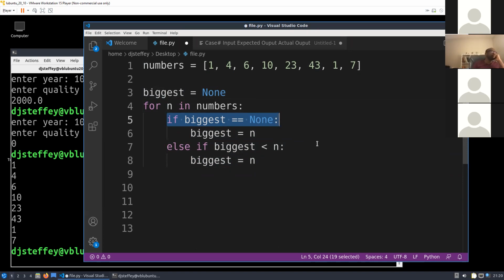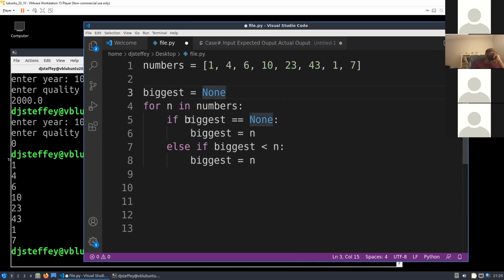So that is no longer true. So now it'll go down and check the else. Now it'll say if biggest, which is 1, if 1 is less than 4, that is true. The biggest is now 4. Okay, now we're going to go through the loop again, and now n is 6.